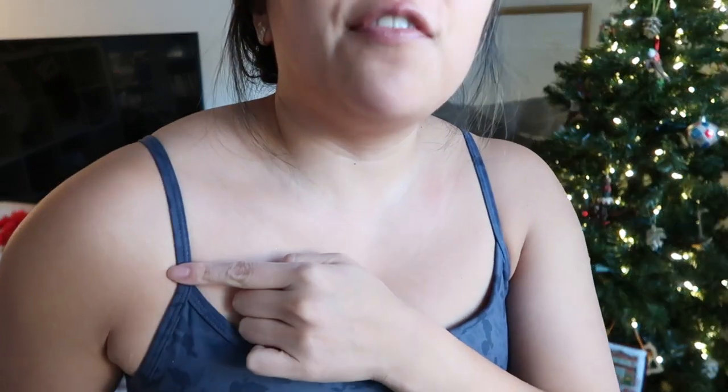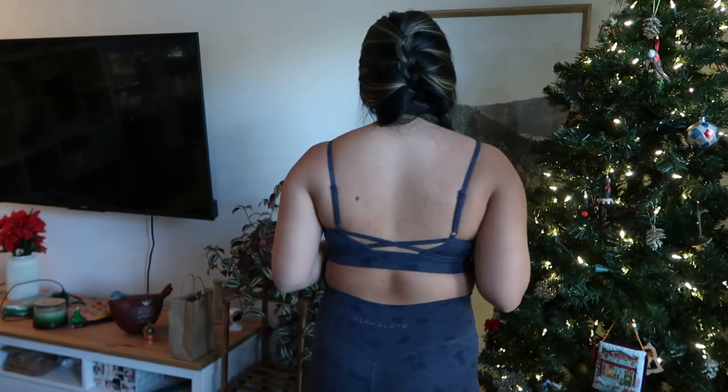These are probably squat proof as well. This is the second style — the Limitless bra. The straps are very tiny. For me it feels fine, but if you're bustier you'd feel squeezed. The band's not too tight and it provides decent support. I actually like this on better than when I tried it last year, but because the straps are so tiny it's not providing a ton of support — it would have to be for a very low-intensity workout, like yoga. The pattern is cute though.